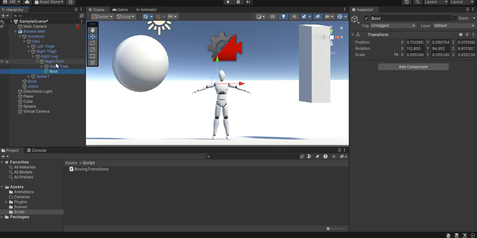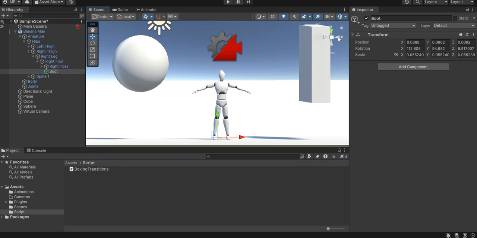I'll drag this boot up here onto the right foot. In order to see it, we have to also see the right toes, but you can see they're indented the same, whereas the right toe's end is indented further. So the boot and the right toes are both attached to the foot. These are not attached to the right toes, just to let you know. So here's the boot, but it's up here somewhere. So I'll just move it down.